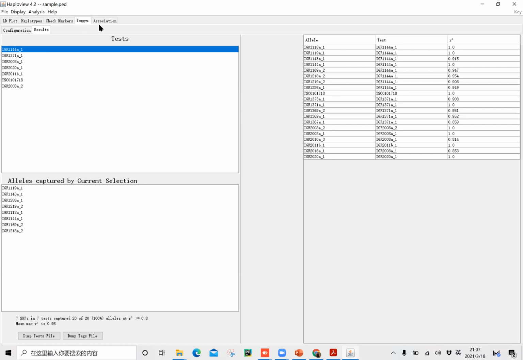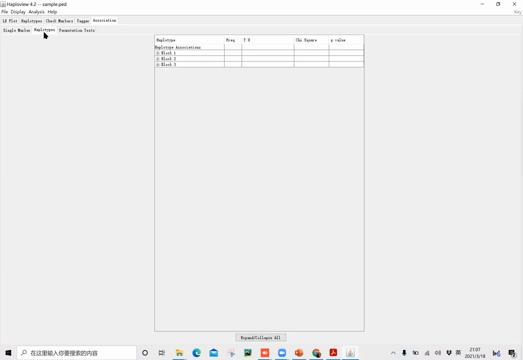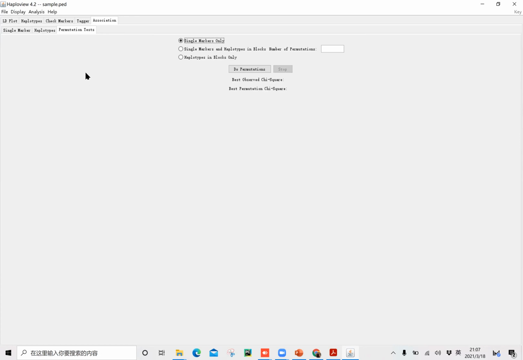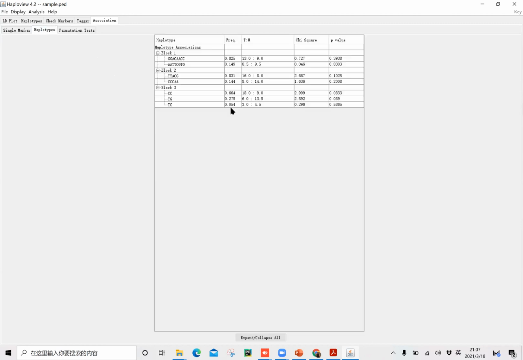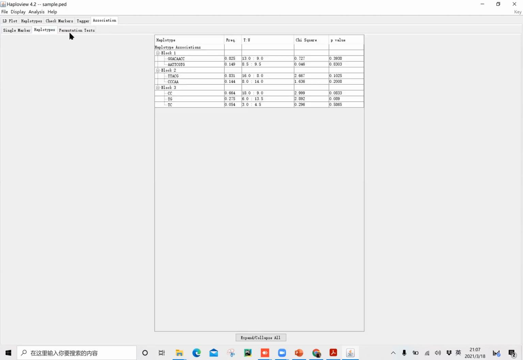And also, because the input file is family trio data, here is the detailed information of the association between the blocks, and you could also try the permutation test to see whether the association among the blocks is due to random chance, or they are really associated with each other.